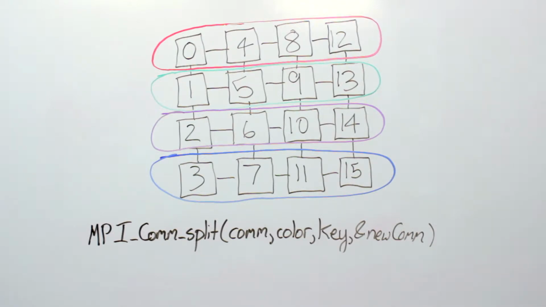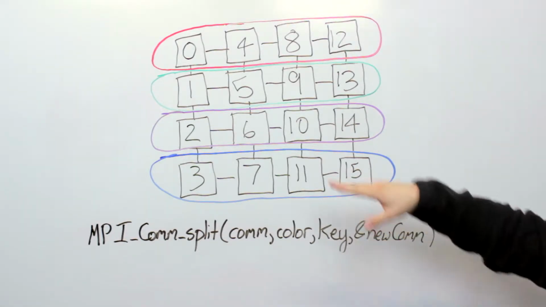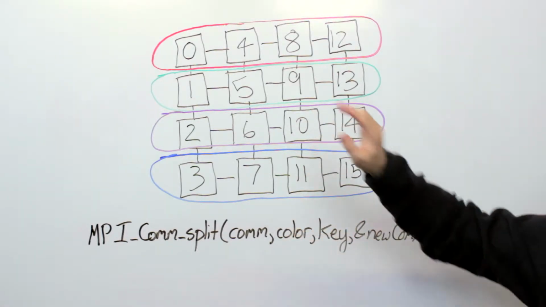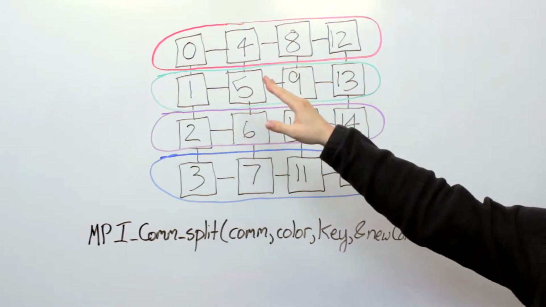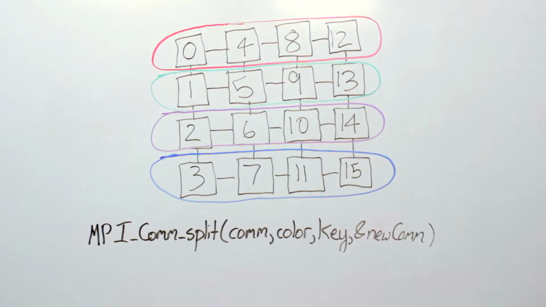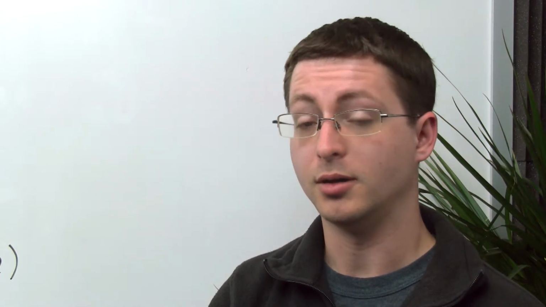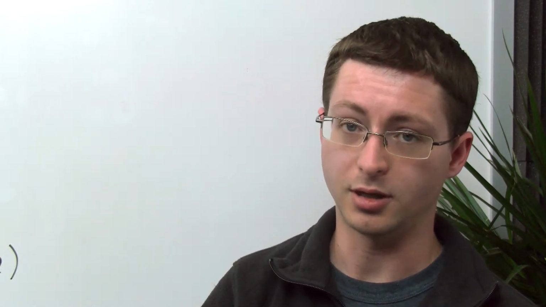So suppose that we organize the processes into this grid based upon their rank in a column major fashion. So in particular, we think of starting in the top left, putting process 0 there, and then working our way down, and then starting again at the next column. So what we want to do then is find a way to construct communicators for each process that consist of its row of processes and another communicator for its column of processes, because we're going to respectively perform an MPI reduced scatter within the row communicator and an MPI all gather within the column communicator.